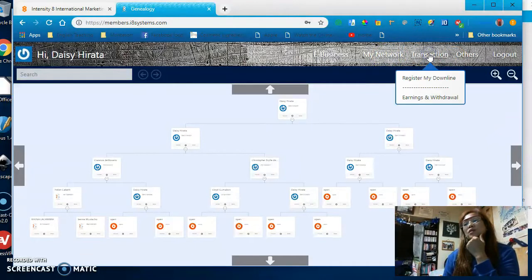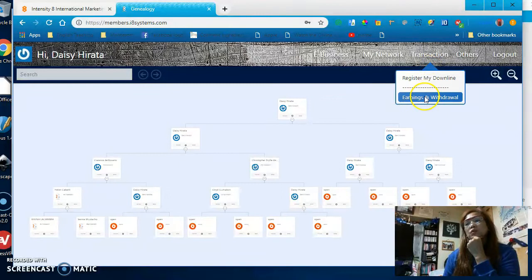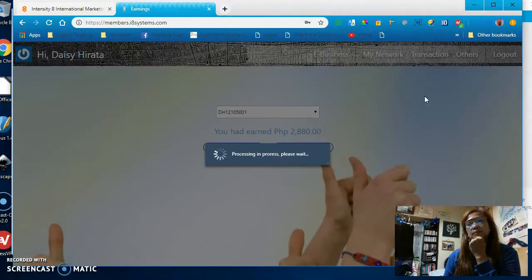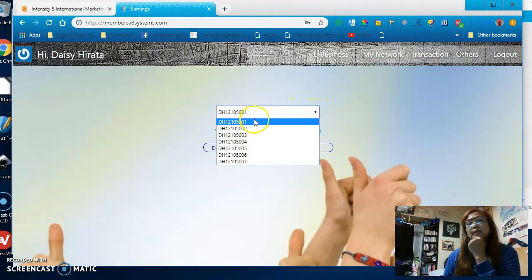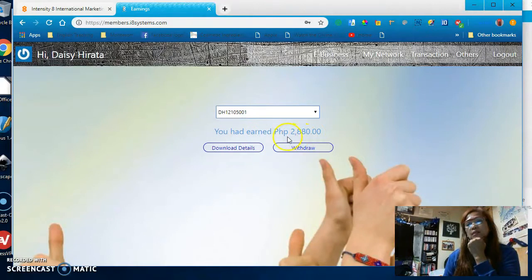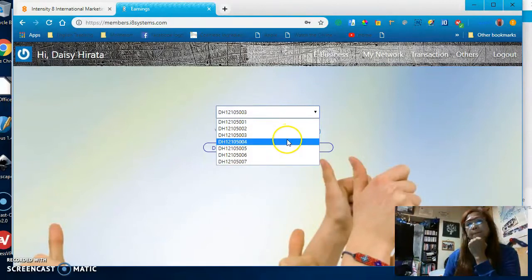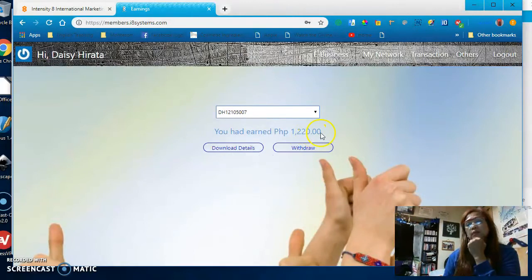To see your transaction, we go to earning and withdrawals. I have 7 heads, and here on the first head you will see the earnings here, and if you go down to the second one, you will see your earnings here and here and here, and so forth and so on until you go to the last one.